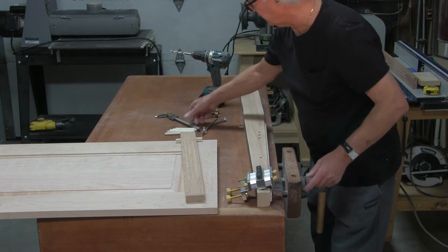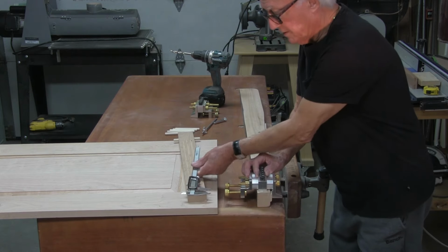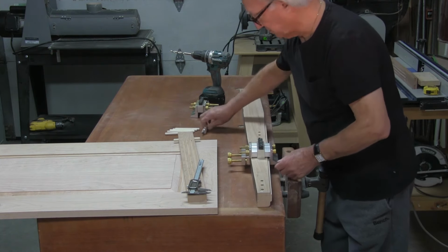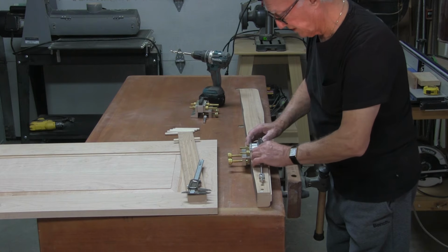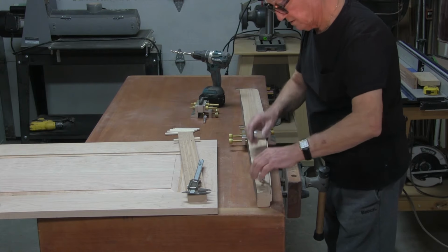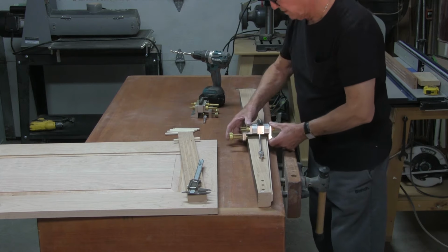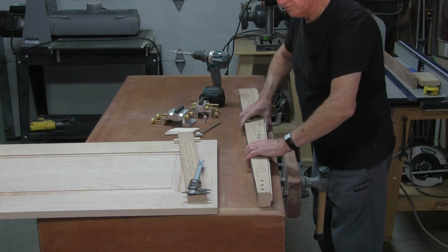Now we do the same thing as we did before. We use the digital caliper, tighten them up, then drill 1, 3 and 5. It's exactly the same way. Come down, use the distance gauge again, make sure it's level and centered, and then drill through 1. Slide down to the next one, same process, center it up, clamp it, and drill 1, 3 and 5. And that's all there is to the actual drilling procedures.